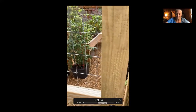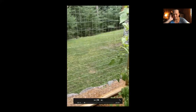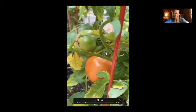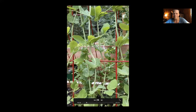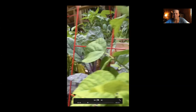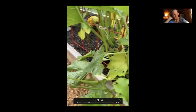Today our lesson is going to be about would you munch a plant? So I thought we'd go into the garden and take a look at some plants. Got some herbs and tomatoes. See that nice red tomato? Got some beans. I don't see any beans growing right now. Oh, there's one. See that bean growing? Green. Got some bell peppers. Some squash. Some little ones right down here growing.